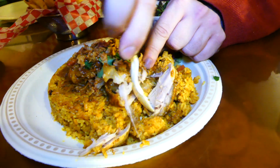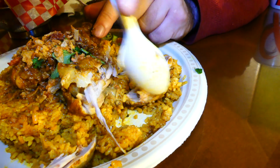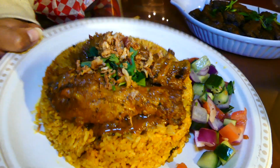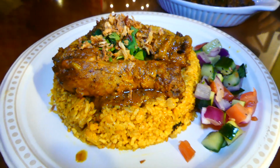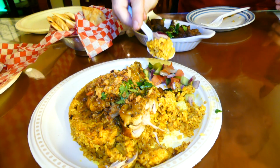I'm just gonna grab this big piece of chicken. Now you can tell that chicken's been stewed for a little while, just the way it's breaking apart. Yeah, so giant bite. You get just a hint of sweetness. The chicken is incredibly tender. The chicken just pretty much falls off the bone. And with that rice, what a combination. So I think there's some onions in there, those crispy shallots too. Definitely a big fan of this rice lentil mix. And especially with those fresh veggies in there, it just adds a nice brightness to them.